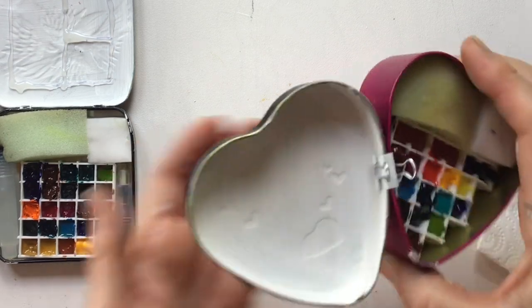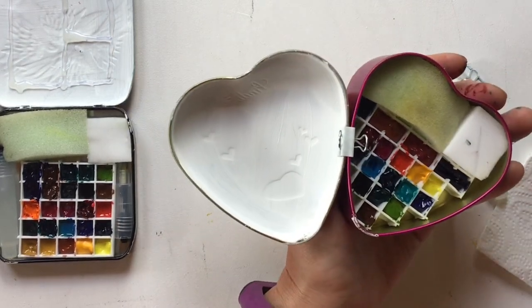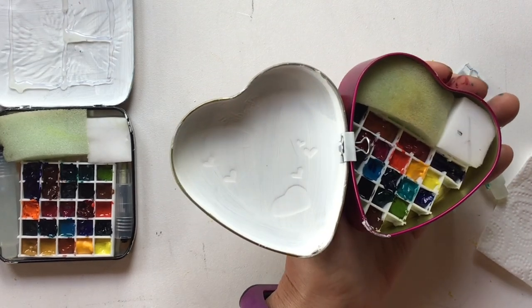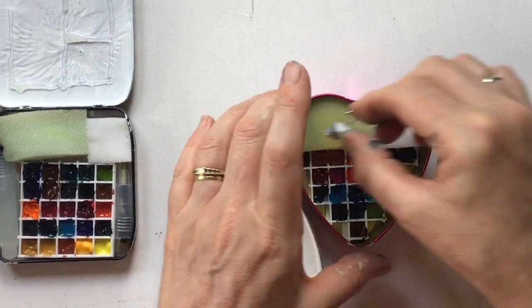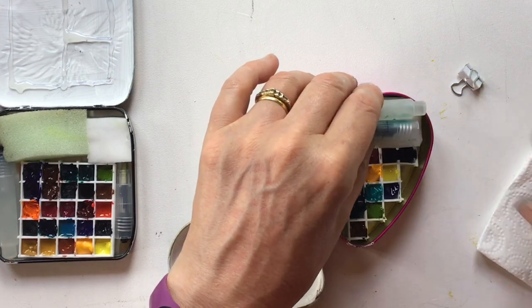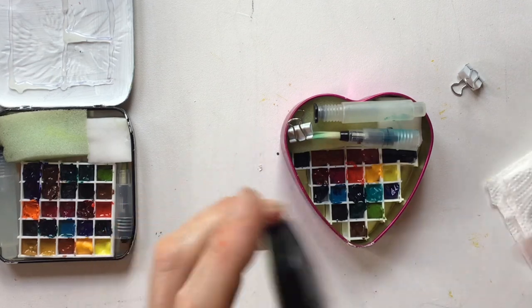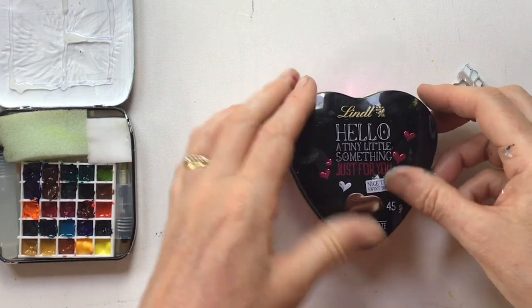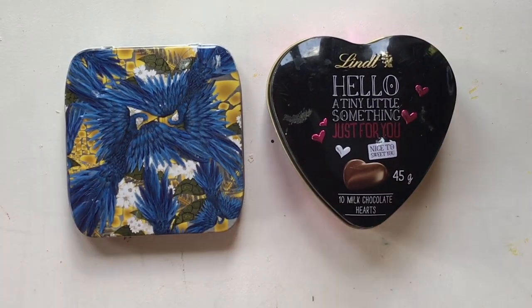The tin lid is separate, but a little clip just gives me my mixing palette and keeps everything together — so that's really cool. We want that clip in, being careful because the paint's still wet. If the paint wasn't wet I'd just pop a little bit of kitchen towel on top. So there are two very lovely little travel sets and I hope those get you out and about painting and sketching without feeling like a donkey!